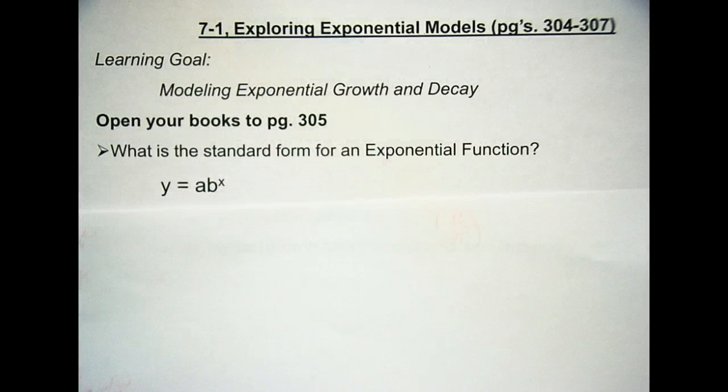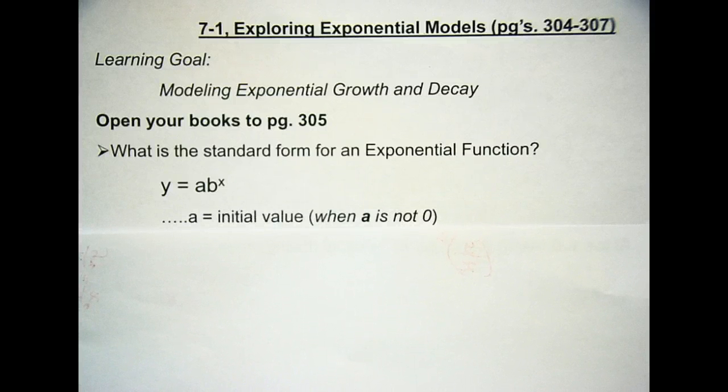Okay, standard form of an exponential function, y equals ab^x. What does a stand for? It's the constant, also in our graph. a does not equal 0. Okay, a is called our initial value. a cannot be 0. On a graph, one thing that you're going to want to write there: a is your y-intercept. It generally is your y-intercept until we start shifting it. So a is our y-intercept when h and k are 0.